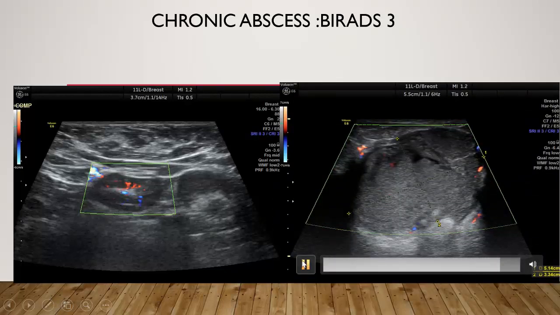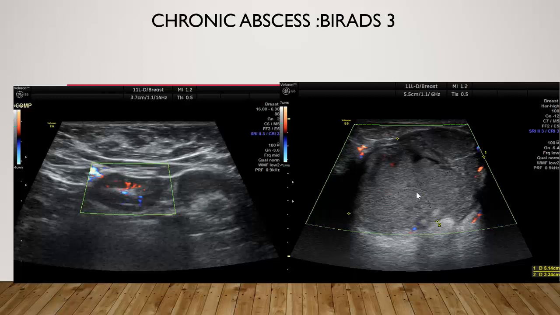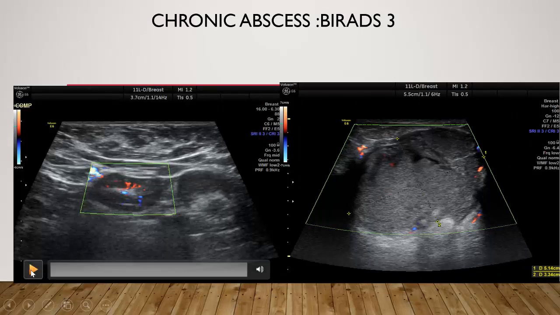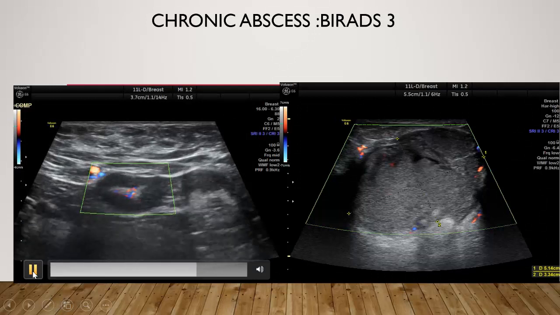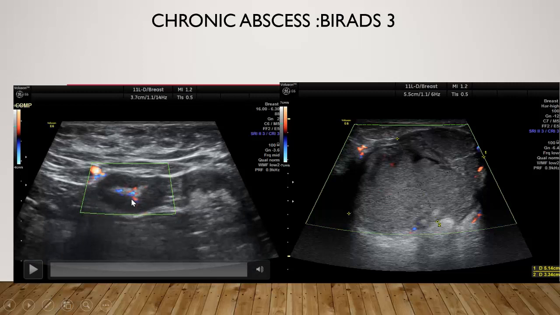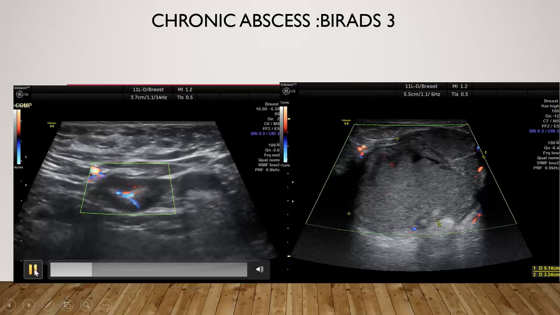Here is the Doppler, there is vascularity in the wall. This is noise, of course, because there are moving particles inside. And one sign also, if you put the probe and do ballottement like that, you can find moving particles inside this abscess cavity. So this is a chronic abscess. Of course, here the lymph node also differs from the case that I showed you before, that there is diffuse thickening, and this is common with chronic inflammation, and the vessels coming from the hilum, so this is not suspicious.